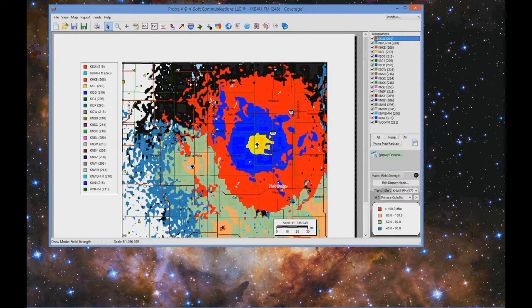I mean, you could zoom out and then find it and zoom back in and all that, but a quick way to do it is you select it over here in the transmitter list, and then down here at the bottom there's this little button with an M on it that says Move Map Center and Location to Selected Transmitter. So if I wanted to go to the KSUI transmitter site, I just need to select it in this list and then click this little M button.